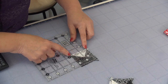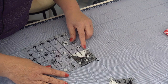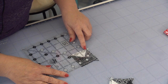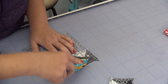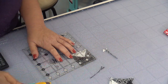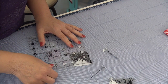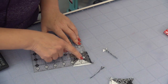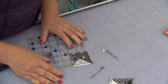And I need to have this line right on the diagonal, and then you just shift along that diagonal like this until you hit that sweet spot where the junction of the top of the 2 is right at the edge of the patchwork. And then you trim 2 sides. Okay, there's 2 sides trimmed, and then I will rotate this, and now I'm on the 2-inch. So this corner down here is right at the 2-inch. The diagonal is on that seam again. Check over here, this 2-inch should be right on that corner.